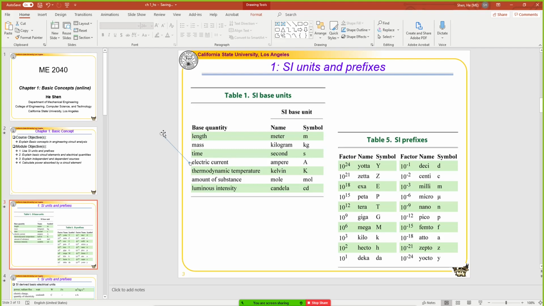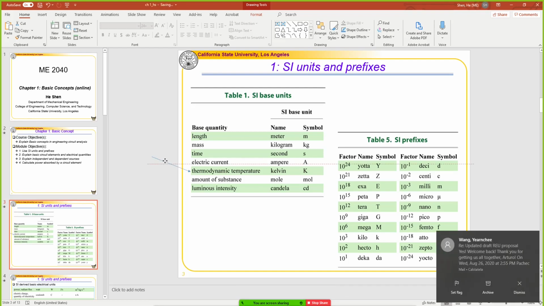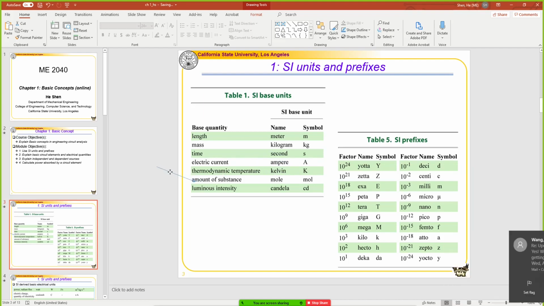So I think the first quiz question that you saw is about this, right? What is the SI base unit defined for circuit analysis? Thermodynamic temperature has a unit of Kelvin, the amount of a substance has a unit of mole, and the luminous intensity has a unit of candela. Electrical current is the only one that is defined for circuit analysis. So it also implies that all the other units can be derived from these existing units.